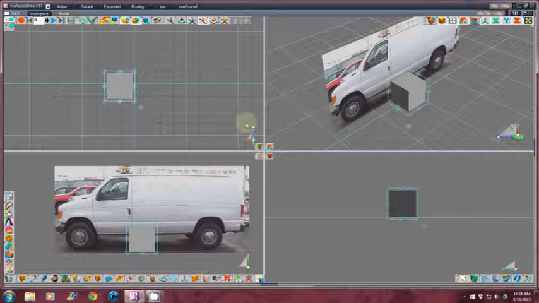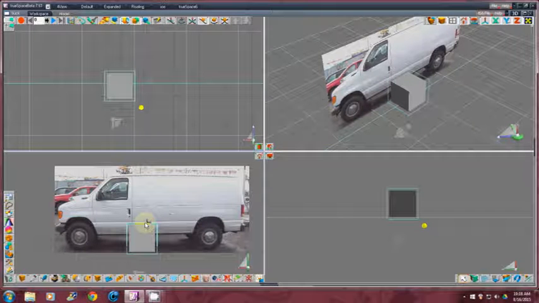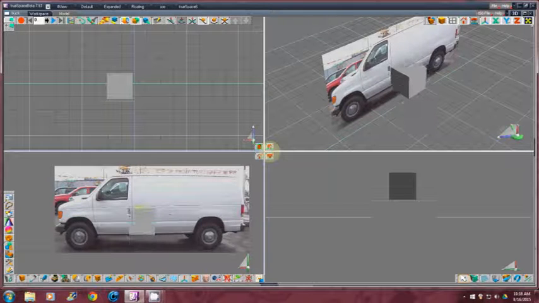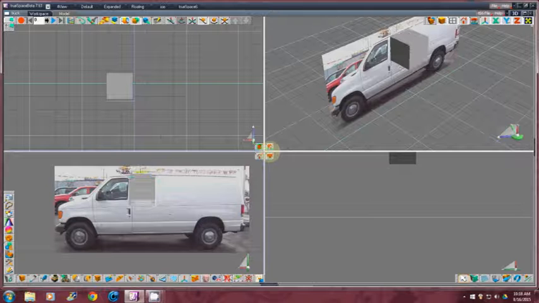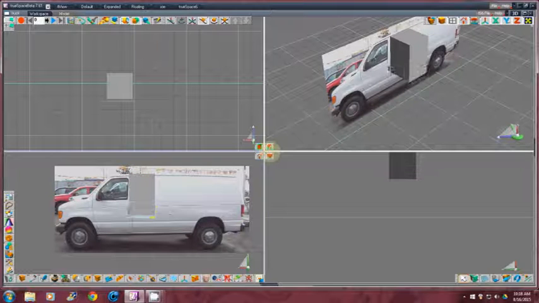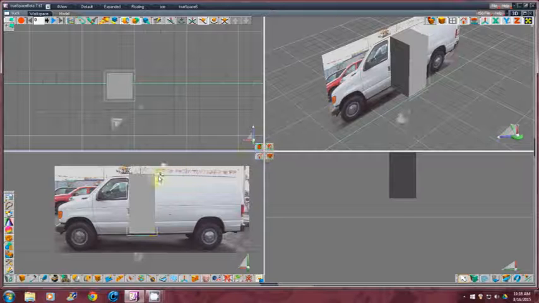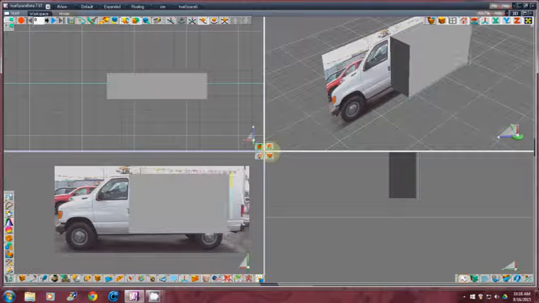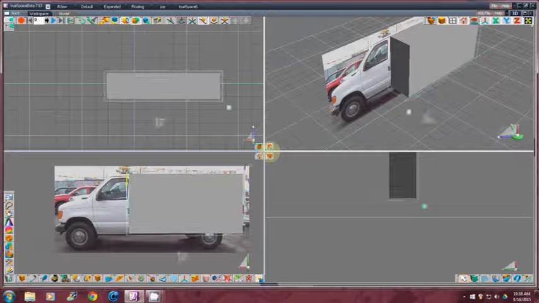Now let me get rid of the rotations on there. Click on there. I'm going to come back down here, and I'm going to use the magic cage here to line up my box. And this is going to be very low poly. Try to keep it as low poly as possible. And we'll do that, and we'll scale it.